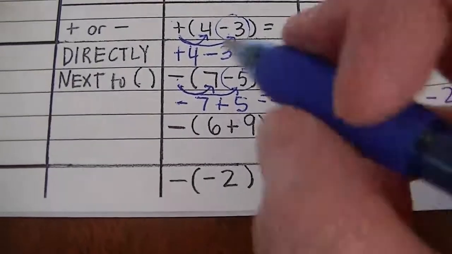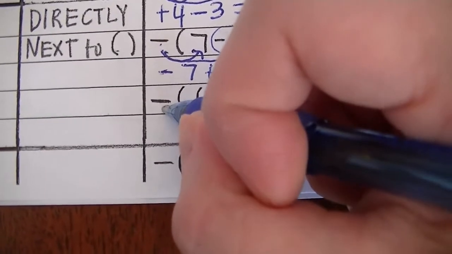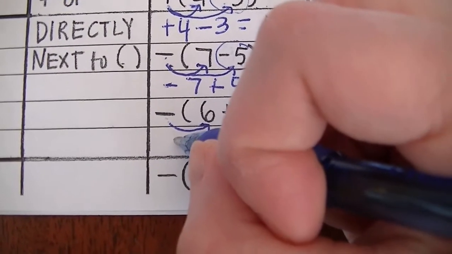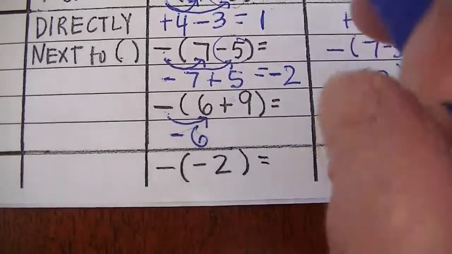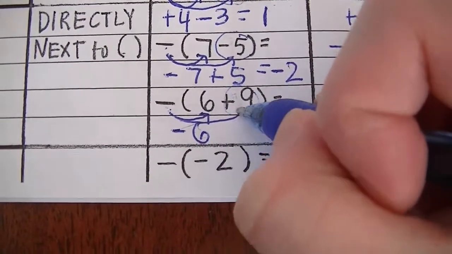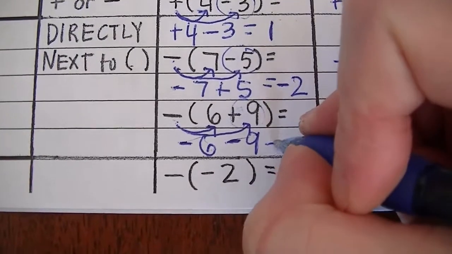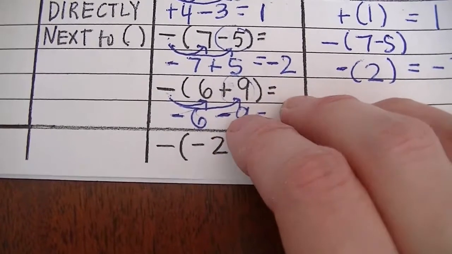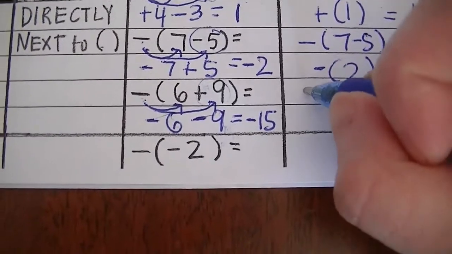so now for this part right here, I'm going to go ahead and draw the arrows to show multiplication, to remind myself. So a negative times a positive 6. A negative times a positive gives you a negative. So it's a -6 right there. Then we have a negative times a positive 9. Negative times a positive 9 gives you a -9. Okay, and I want you to think about where you're at on the number line, okay? So you're 6 units to the left of 0. Now you're going to go to the left 9 more units, placing you further to the left, and that would be at -15. Okay, I'll go ahead and rewrite that out.